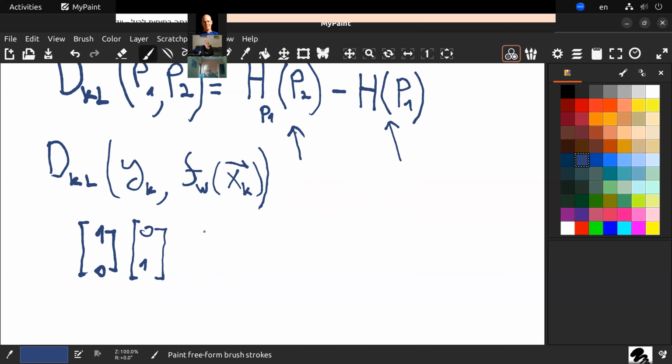So what can you say about, and this is itself like P1, right? This is my P2. So what will happen? Because the YK is deterministic. It's going to be non-zero, what do you mean? Usually. What will be the value of this? H of P1 is going to be 0. Yeah, exactly. So let's write it.